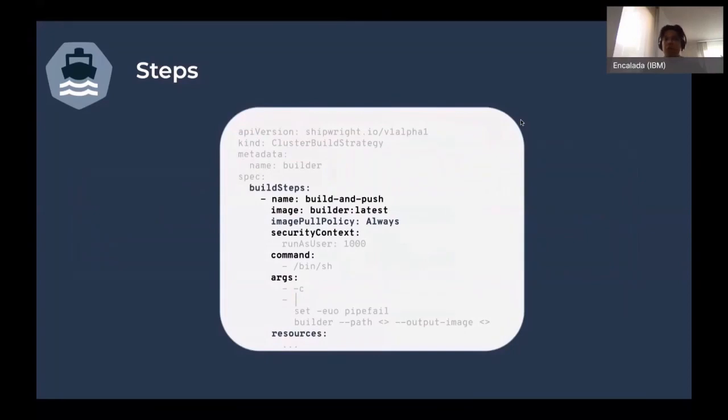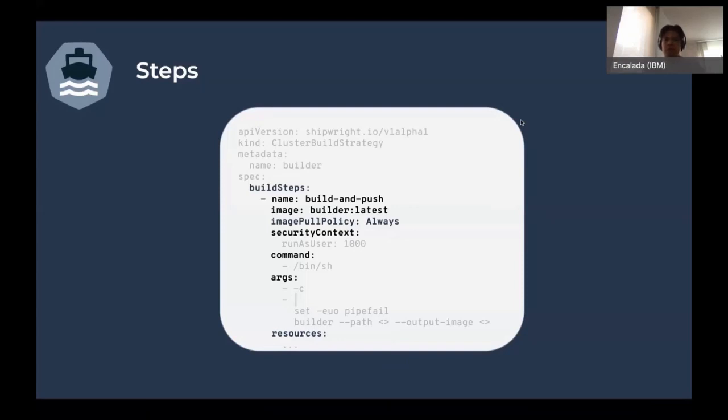The steps are kind of the core behind the strategy, as a step defines the behavior of that particular strategy. Typically, in Shipwright, we define strategies with a minimum amount of steps, usually 1 or 2. And steps have two main key points. The first one is that the steps are basically going to be executed sequentially. So you can define on the spec.build steps multiple steps, and all of them will be executed one after each other. The second one is that the content of each individual step is really analogous to containers in Kubernetes. So if you take a look behind the object of a step, you will find basically the same core v1 container object as in Kube upstream.